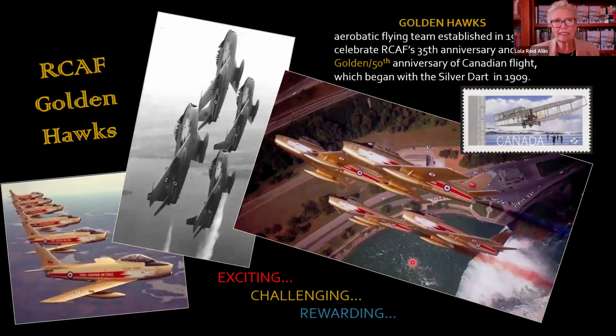So when I was a little girl in 1959, the Royal Canadian Air Force formed the Golden Hawks, and they were flying F-86 Sabres. So they were Canada's first aerobatic flying team, and it was to celebrate the RCAF's 35th anniversary and the golden or 50th anniversary of Canadian flight. So I grew up in Belleville, Ontario, and these planes were based in Trenton, which is about 18 kilometers west of Belleville. So our home on Belleville's west end was on the flight path, whether taking off or landing, depending on the prevailing winds. And it was really exciting to see these planes.